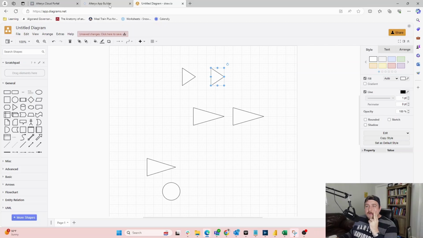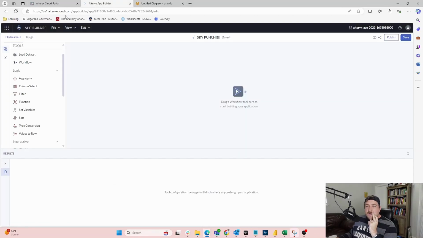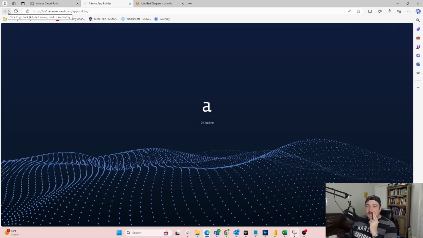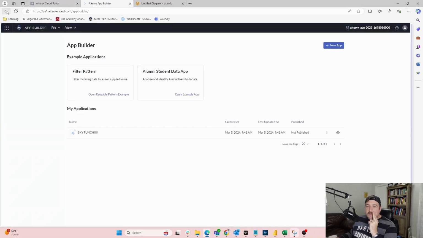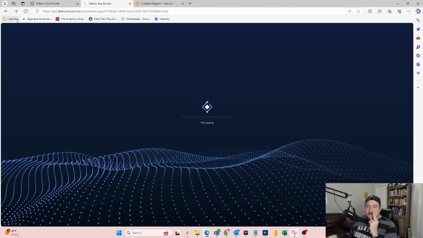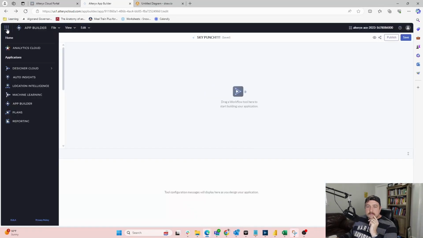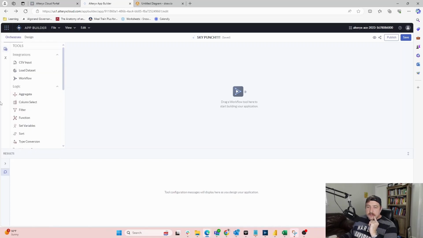But from my understanding of how, see, this says orchestrate here. Oh, dang it. Hold on. How plans work and what looks like how App Builder works. We think about this differently now.